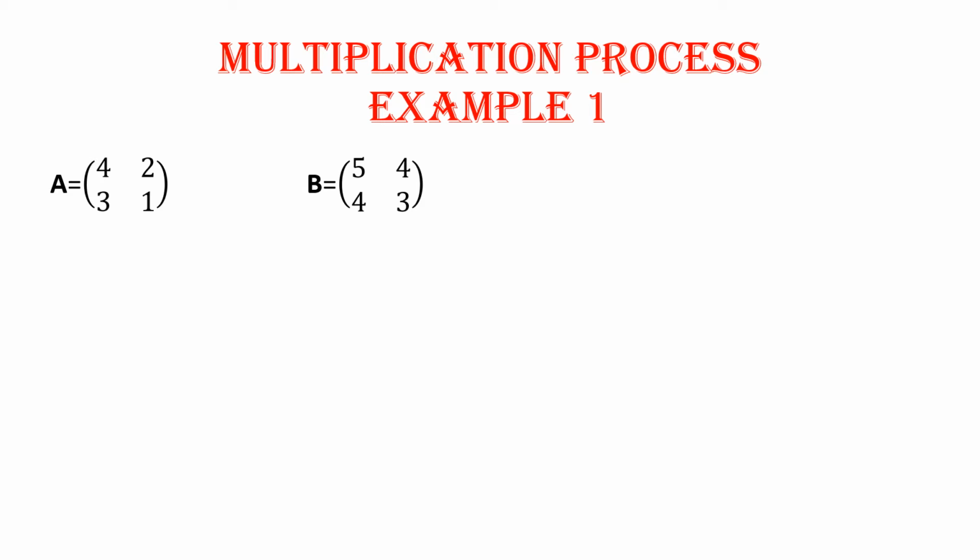But these are two things that I advise that you always do. First and foremost, of course, check to see if it can be multiplied. And secondly, as a rule of thumb and for your own good, check to see what kind of matrix you will end up with as a result. In that way, you will know exactly where you should put whichever number. Easier said than done. As we do it, you'll apply.